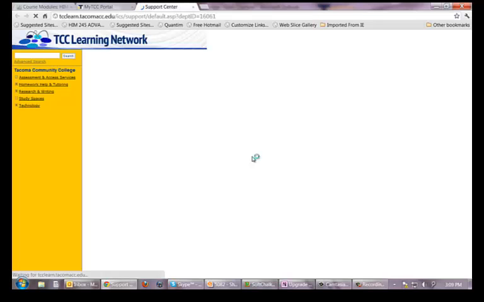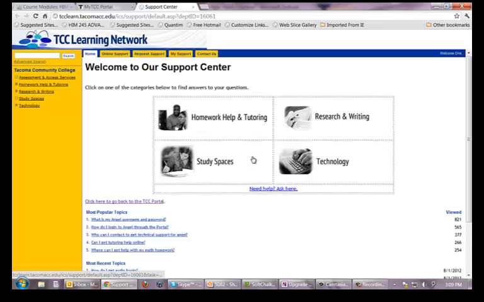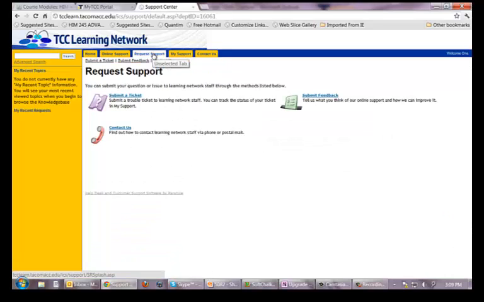The Learning Network Support allows you to look up frequently asked questions in many areas, from the tutoring center to homework issues, research and writing, all of that. But in addition to that, it also is the place where you can request support for technological issues. So if you have trouble with your online learning management system and you need help, this is where you go, request support, submit a ticket.